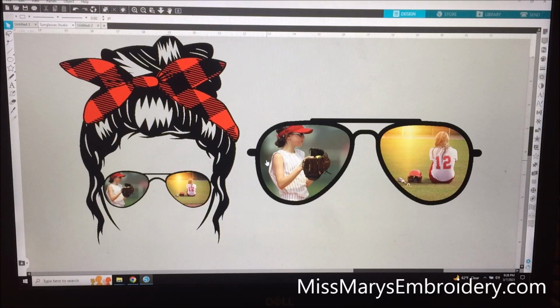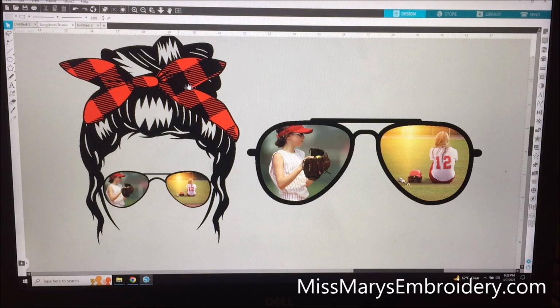Hello YouTubers, what we're going to do today is put pictures inside shapes in Silhouette Studio. This has been increasingly popular the past couple years to create some really personalized printable graphics. So this would be great for printable HTV, sublimation, or direct to film. You can't obviously cut this in HTV, but you can create something very personalized.